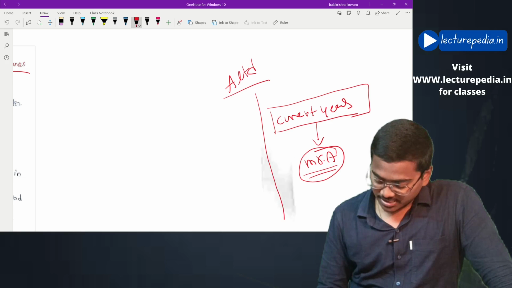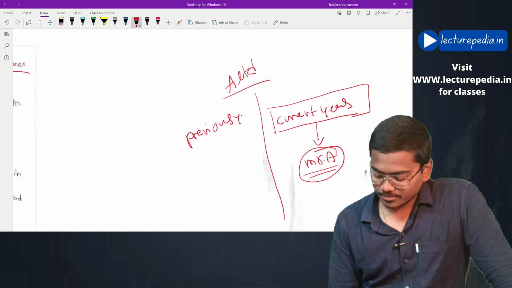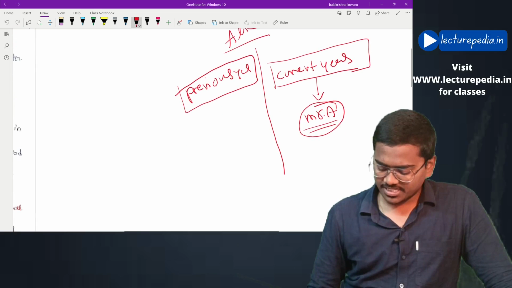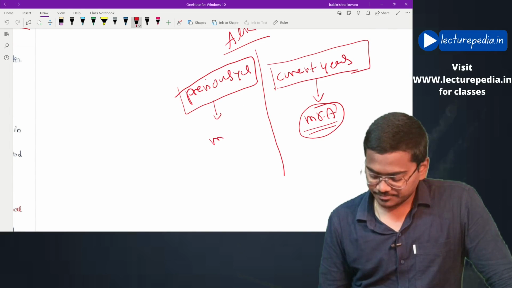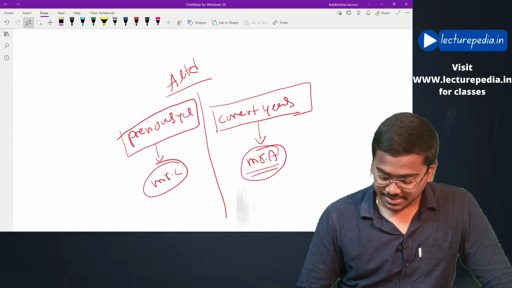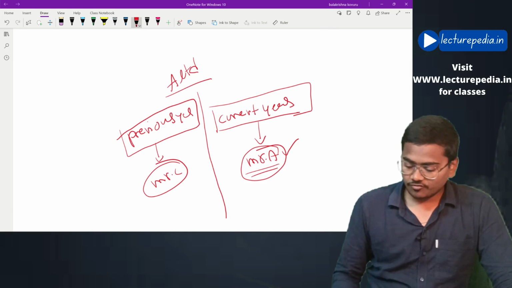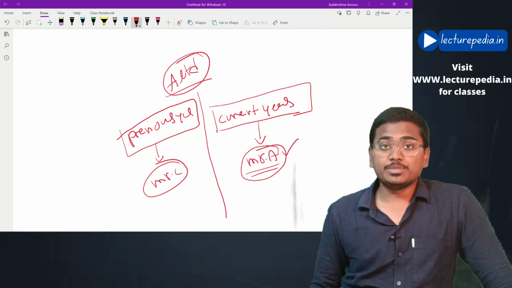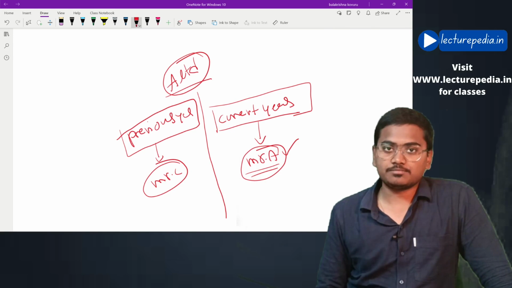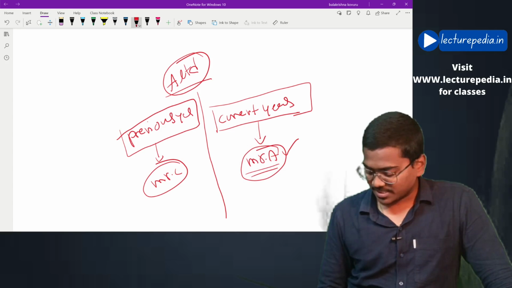For the previous year, the financial statements of A Limited were audited by, let's say, Mr. C. Here in the current year, for Mr. A, the audit of A Limited will be an initial audit engagement. This is the first case in which the audit will be an initial audit engagement for Mr. A.